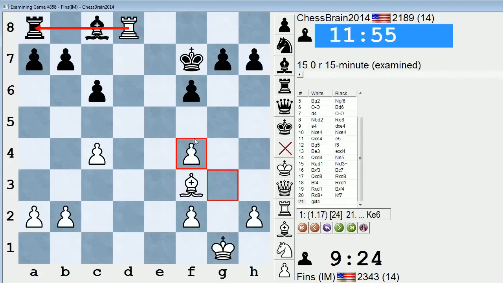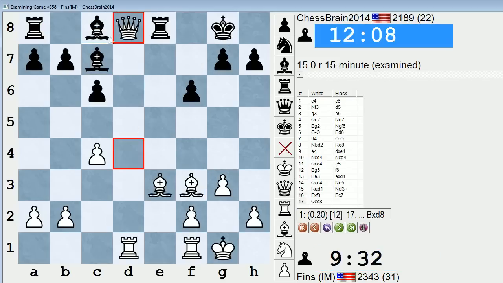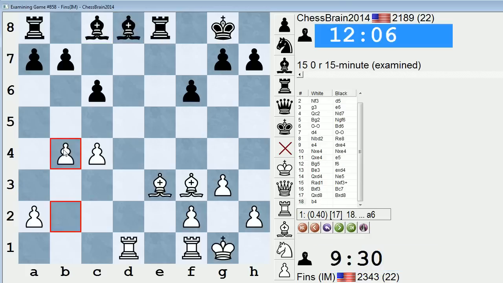Even though white has double pawns, the pin is more important. He can't complete his development like this. So perhaps I could take with the bishop too, but perhaps I could have got an advantage by doing this.